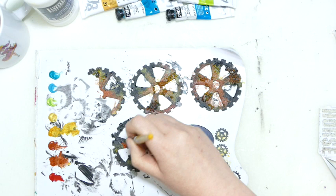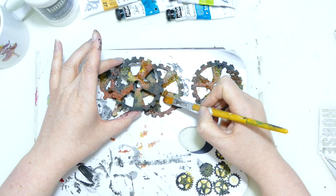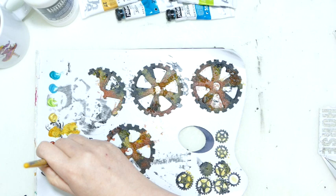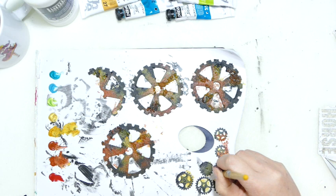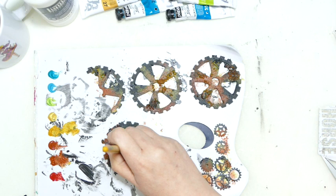If you were to follow the technical terms of it, for example, if this was over this, then this bit here should be darker underneath it, but by the way I've coloured it, it might not end up looking like that. That's absolutely fine. Just the fact you've got the various tones in there will naturally give it a more dimensional look. So don't stress about it, just try and get a few different colours. And then I'm going to try and see what this bright red is like.